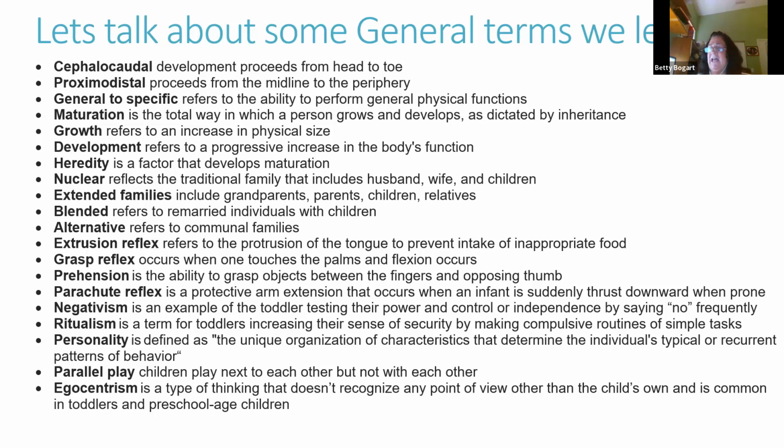Now, again, toddlers love parallel play. What is parallel play? Well, think of parallel lines, two lines that don't meet, they don't touch. It's kids playing here and here, and they're not playing with each other. They're playing their own thing by themselves. And this is toddlers, right? Me, mine, mine, mine. They don't share. So toddlers are parallel play, okay? And that egocentrism, think about ego, me, mine, all about mine, and I'm not sharing. And this is absolutely, again, toddlers. So toddlers are no, no, no. I play parallel, not with anybody. And I want me first. It's all about me, okay?